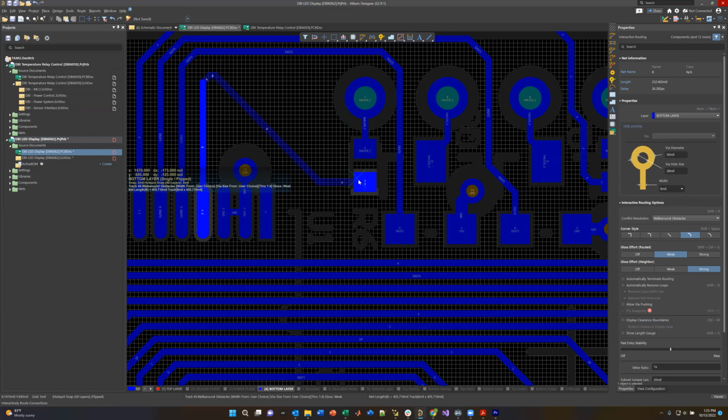That is done because I don't want any possibility that AC would get onto the ground or power lines. So we just isolated it with a solid region, or a fill.